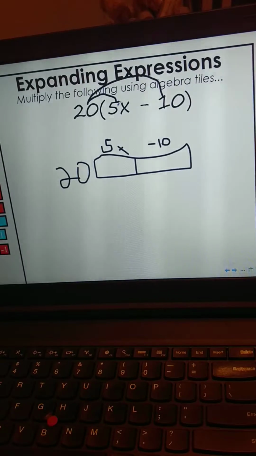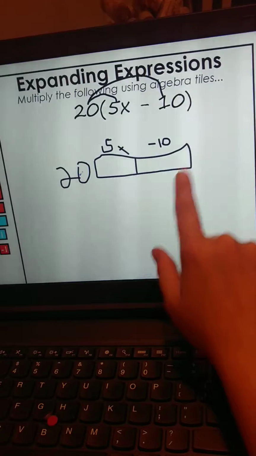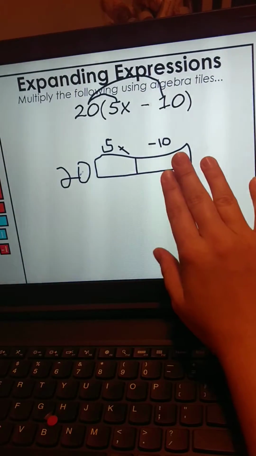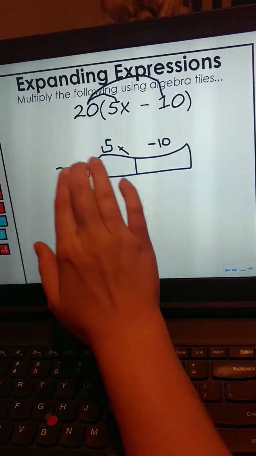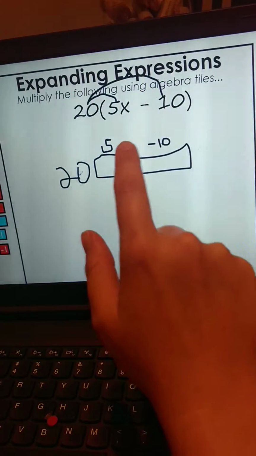And this is where I would introduce the distributive property and talk about what that looks like and how you would deal with that. And then my biggest thing is I just want the kids to notice the patterns. So even though we've created this box, it's just helping us organize. It's not a new way of doing anything. It's just helping us make sure we keep all of our pieces, just like the distributive property.